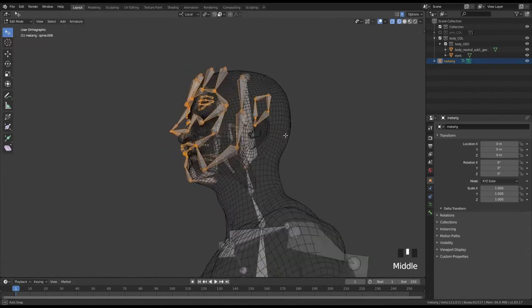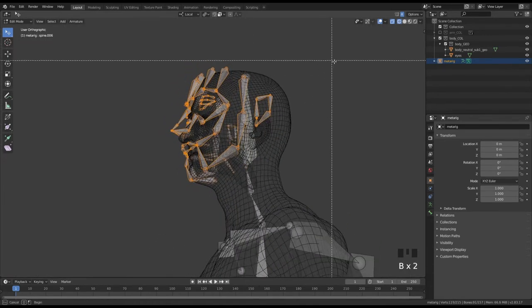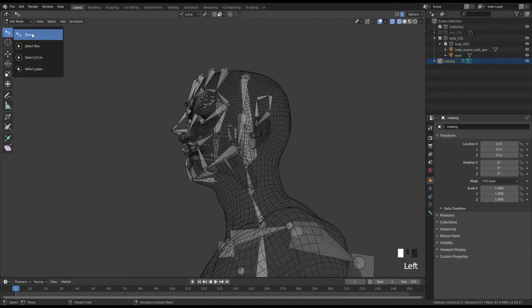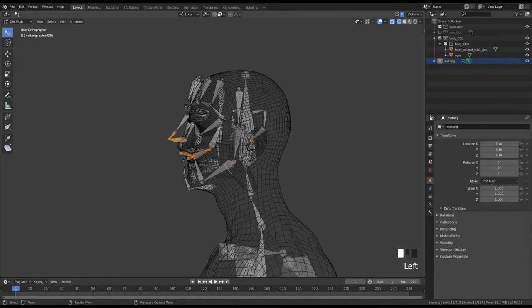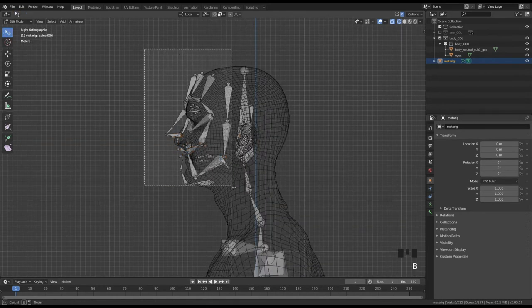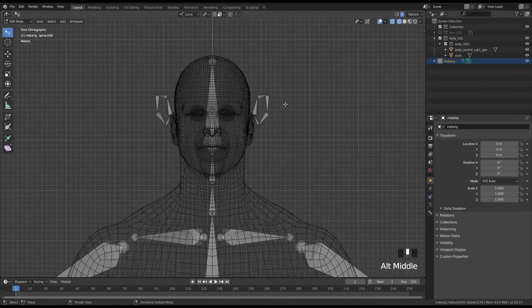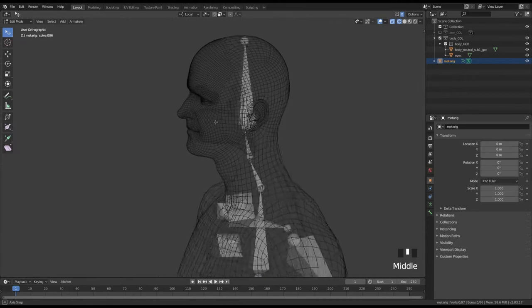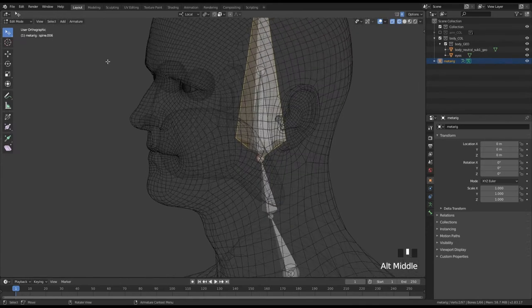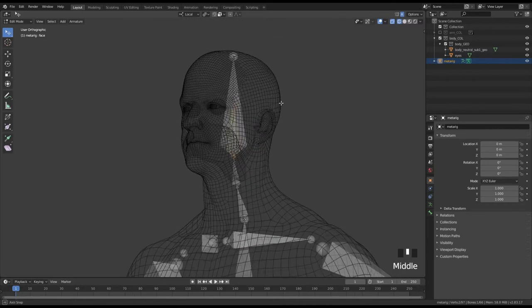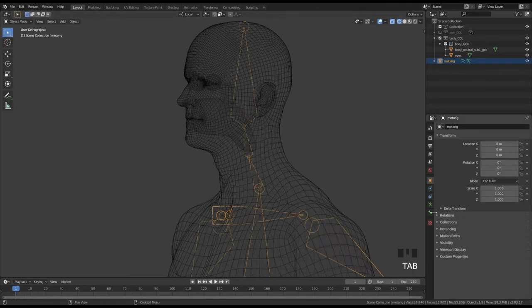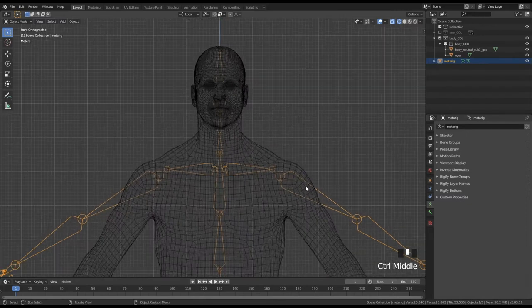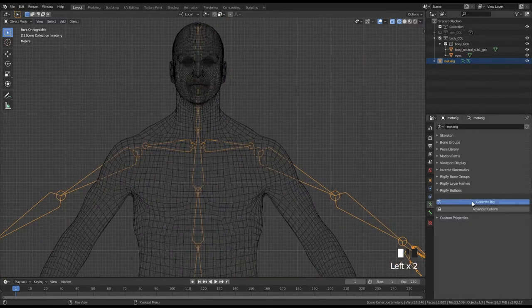So I'm doing the box select with B, and by just dragging you select, by B and middle drag you deselect, or there's up here as well the default select box and control select, but I prefer to have it on the tweak option. So let's get rid of those, and let's get rid of the ears. What is that? This is the spine 06. This is face. We probably don't need the face as well. Let me just double check, because sometimes it breaks the rig, or the automatic rig, if you delete the wrong bones. Yeah, working fine.